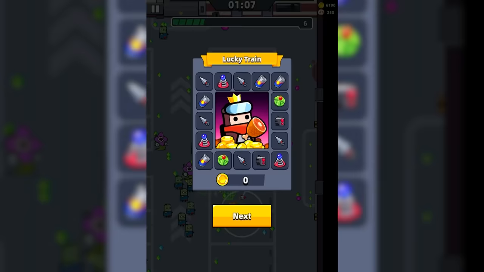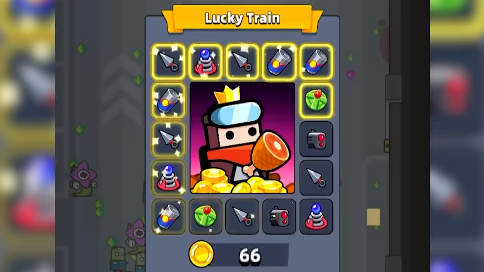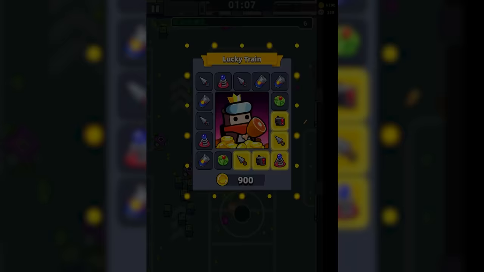I forgot I do extra damage to bosses now. Can I have 3 of these? Or all of them? I'm not sure what's happening. It seems like a celebration. 5, 6... Do I get 5? I'll take 5 upgrades. There we go, we got 5 upgrades. Yeah, well, there you go.